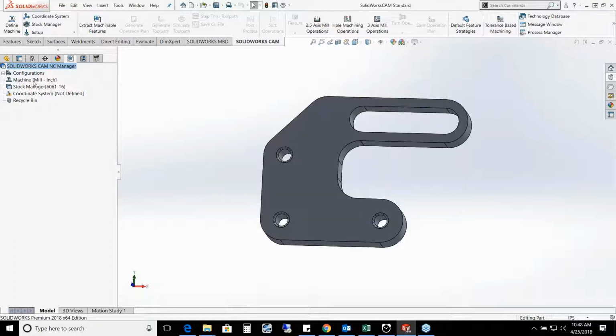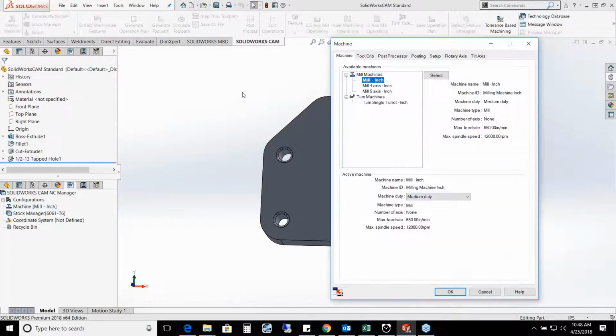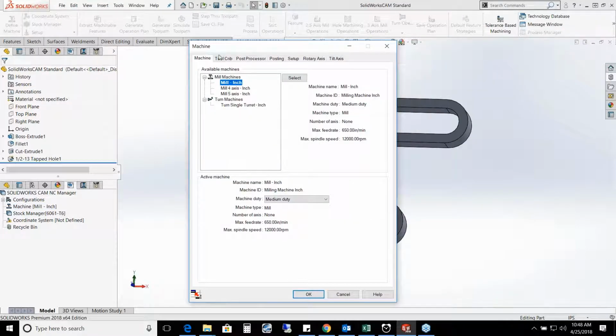When you start creating a program inside of SOLIDWORKS CAM, the first thing that you would do is you would look to address what kind of machine tool it is. This can be modified right inside of your feature browser or your feature tree, or you can also do it from your ribbon toolbar up the top that we're all accustomed to for using for features and sketches and things of that nature as well. There's just simply a SOLIDWORKS CAM ribbon bar that's added into your top pull-down list. From here, I'm just going to right-click and edit this definition. And you'll notice that inside of SOLIDWORKS CAM, you have a milling environment for milling machines. You also have turning machines as well. If this were CamWorks, this would add in functionality for mill turn machines, and you would have 5-axis simultaneous, 4-axis simultaneous type capabilities at this point.